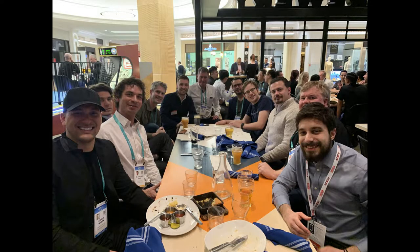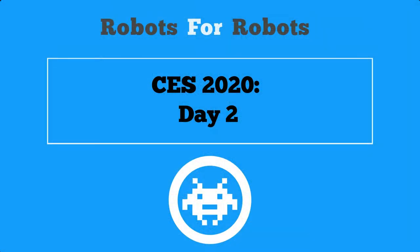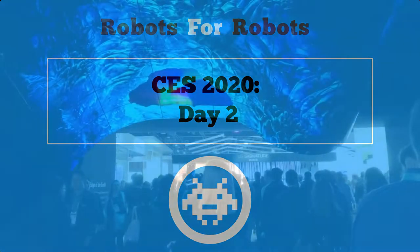Ubiquity painstakingly designs their robots from the ground up to ensure real-time safety from this unassuming product. Now it's time for the ROS meetup — let's head out! I set up a meetup for ROS users at a craft brewery in the Venetian. We had a great turnout with participants from Ubiquity Robotics, Freedom Robotics, Slamcore, Honeywell, Picnic Consulting, and more. And that's the end of day one.